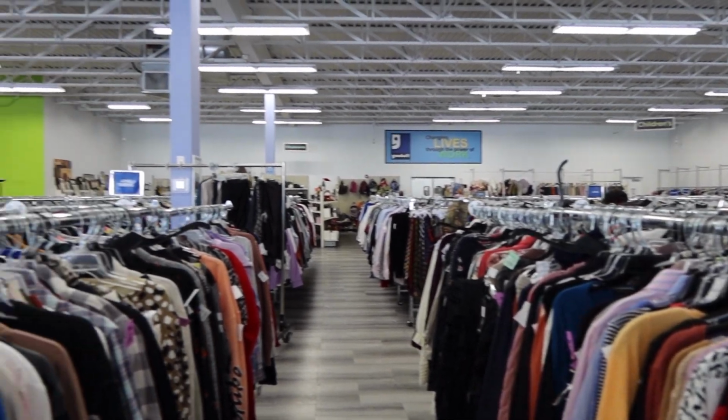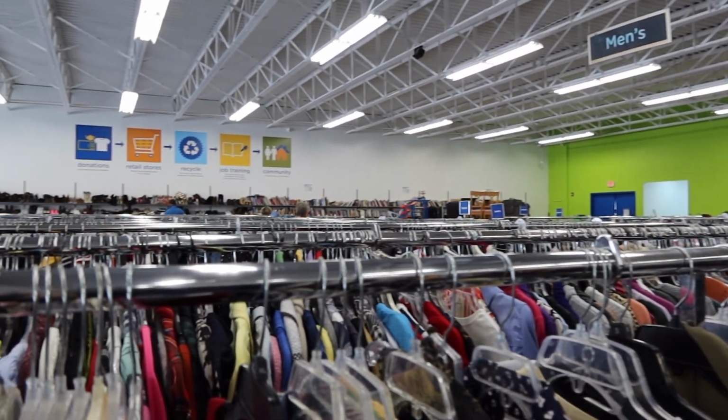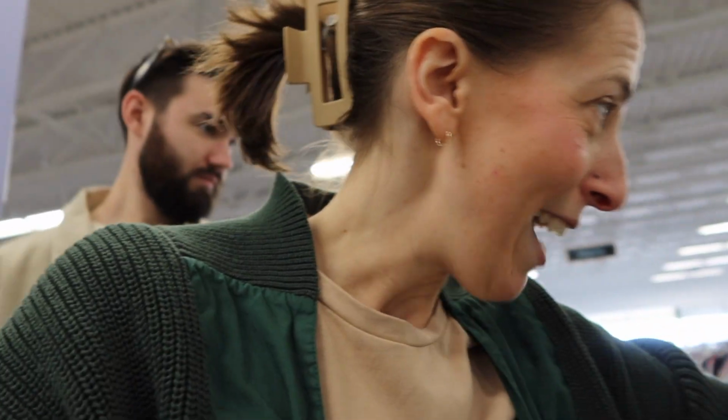We made it to Goodwill. So the goal is to find some vases and glasses. We are going to be renting plates and water cups from a restaurant for our ceremony, but we ideally need wine glasses. And we need things like this. We need vases and things, but not like this actually.